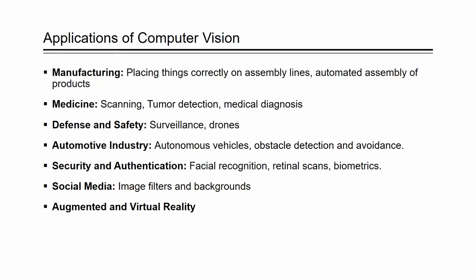And you can also use it in augmented and virtual reality. So in virtual reality, you're creating a scene completely that isn't there at all, virtually, that you can see in screens or VR lenses. But in augmented reality, you have the real scene, but you are trying to superimpose an object onto that scene. So that is another application of computer vision. And this can be carried out through various tasks in computer vision. So you have object detection and recognition, where the main job of that task is to identify objects in a picture or a video and recognize those objects, like a table, like a chair, a book, and so on.